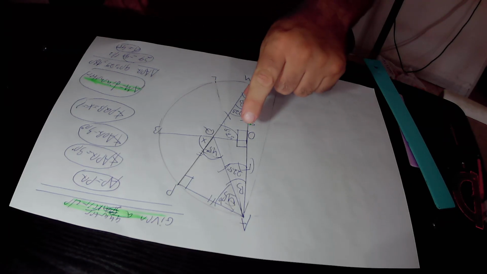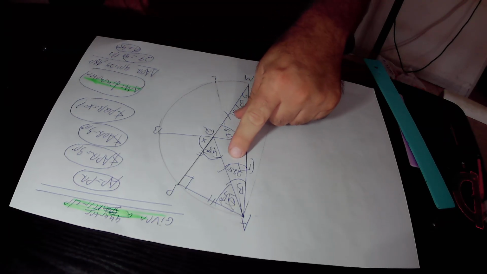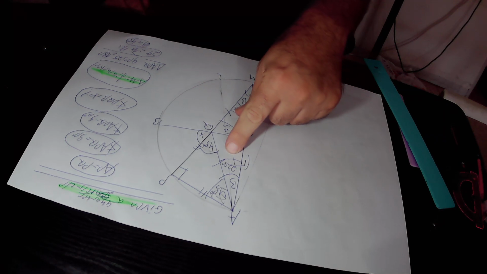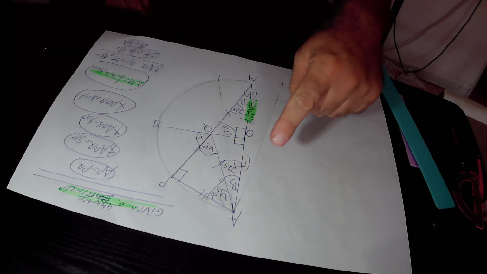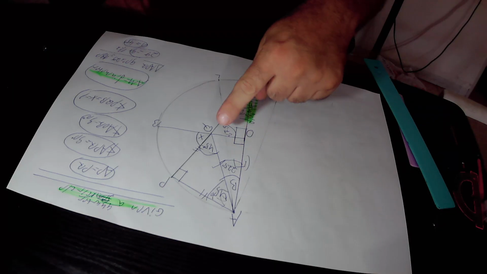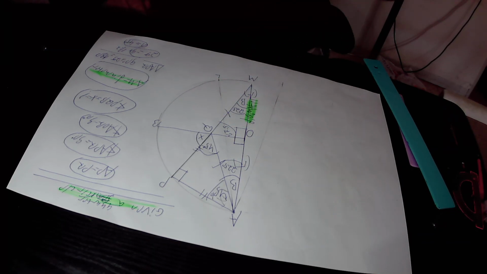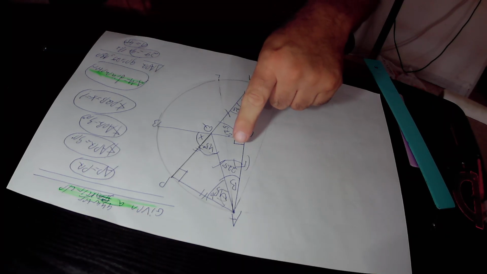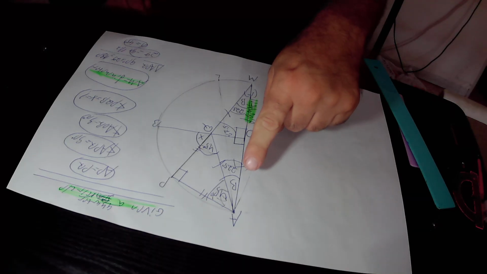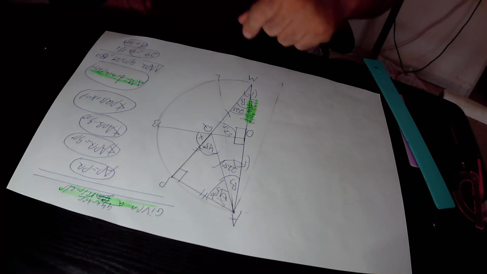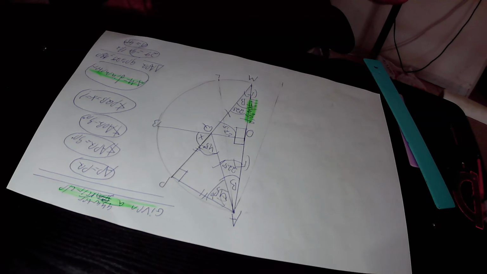In the next step, we prove that those two right triangles can go into each other according to the side-angle-side rule. That is to say, we prove that the upper right triangle AQO can go into the lower right triangle OQM according to the side-angle-side rule. So why can those two triangles go into each other? First of all, AO equals OM, they are both radii of the same circle, therefore they are equal to each other.